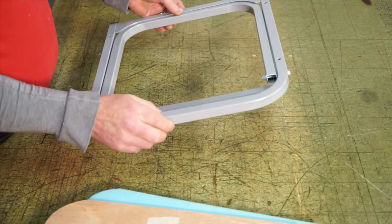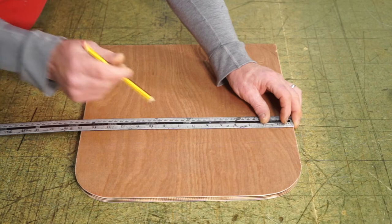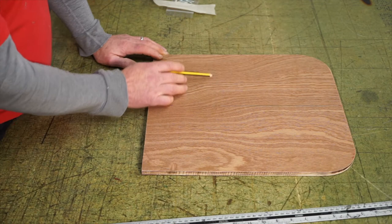So first, I'm going to measure the seat. It's 15 inches, so I'll find center, 7.5, 7.5. Now I need to work out how big I'm going to make this center panel. 10 inches will be fine with this. So I have a 10 inch center and then white on the outside.